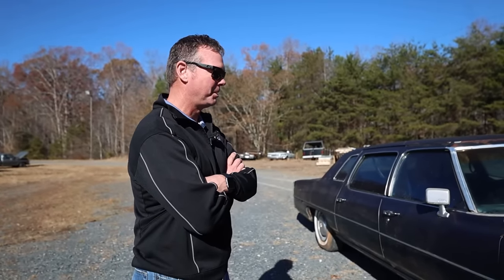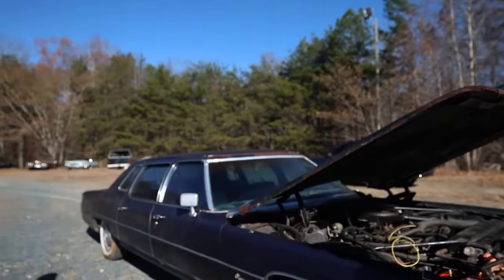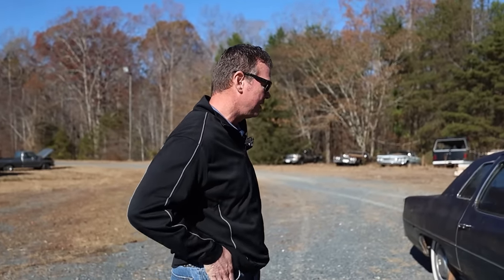Have I ever told you the story about this car? No. Way back in the day before you were born, this was a bachelor party car. Bachelor party car. Yeah. That sounds like a good time. Before I married your mom, we took this to my bachelor party. That's pretty neat. It was pretty cool. So how many dudes went on your bachelor party? I think we had at least, and that's before seatbelt laws were in effect, so we probably had at least 8 people, maybe 9 crammed in here. This thing would easily seat 8 or 9.